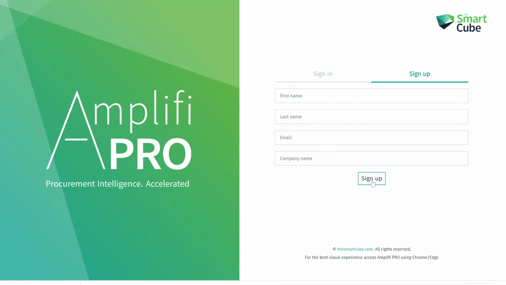Some of them have been in touch in the past already, but if required, you can get in touch with your client leads and they'll organize a specific demo for you. For anybody on the call who's not an enterprise or existing client of the SmartCube, please write to us at inquiries@thesmartcube.com, and we can schedule something for you more specifically as well.